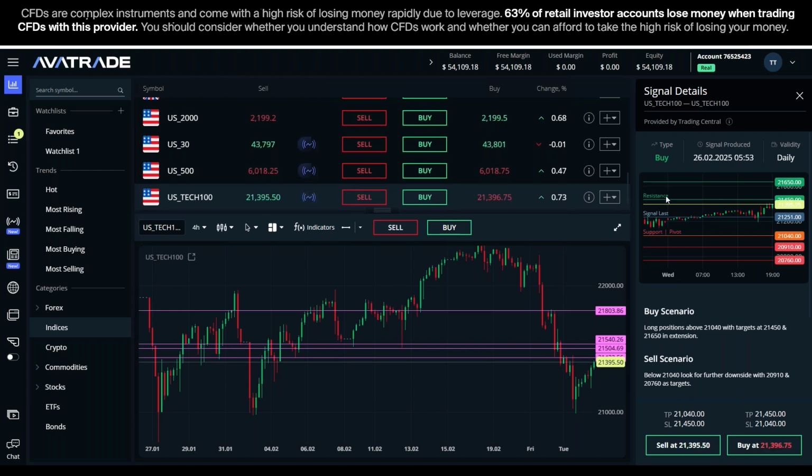It shows resistance levels here, and in actuality, this signal is already almost to the first resistance level for the take profit. That's the resistance level we drew, right? So it's a little late to get in on this signal. If you saw the signal earlier today, you'd already almost be to your take profit. You could even close it now and have a nice return on it.